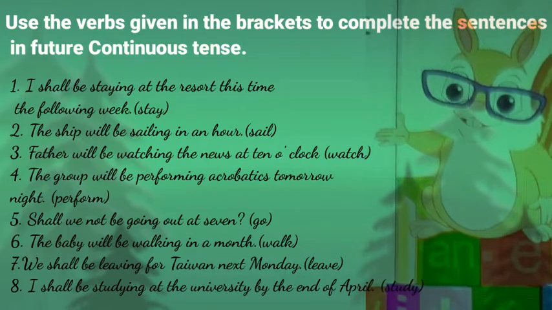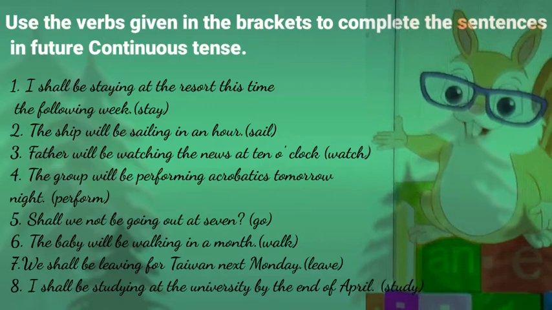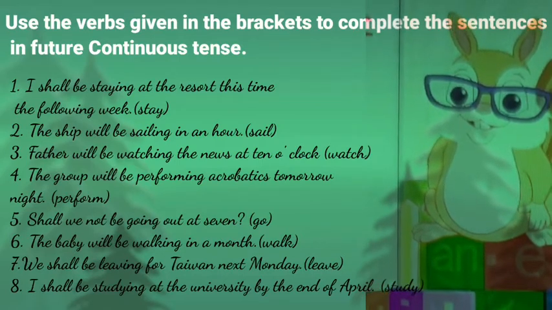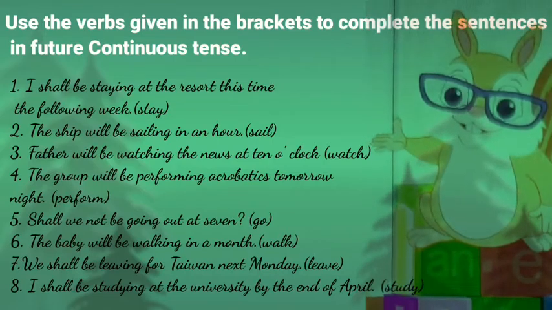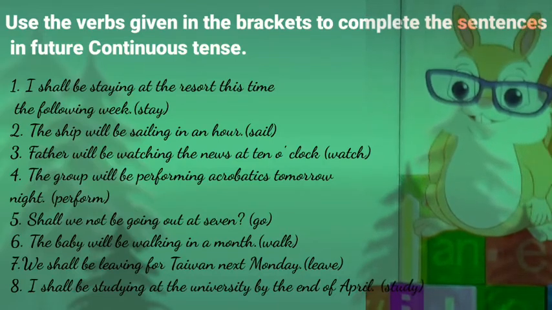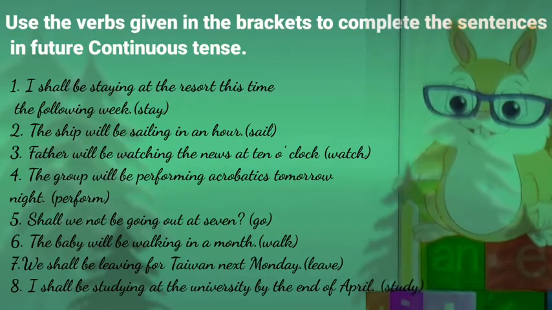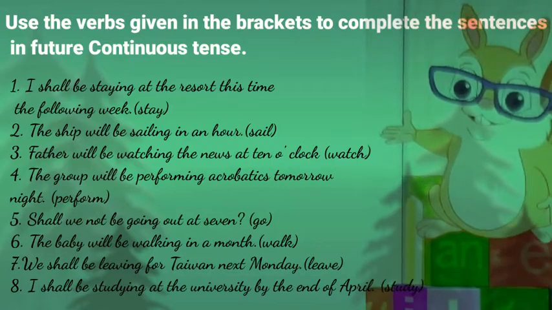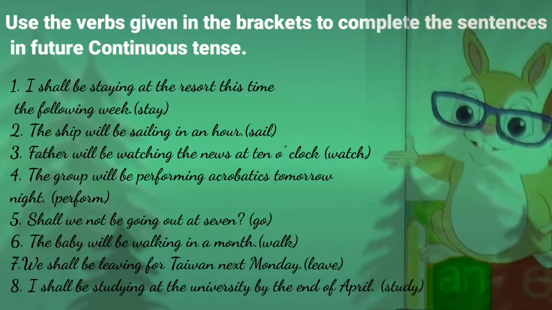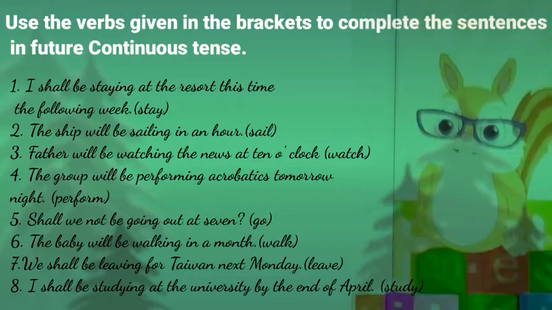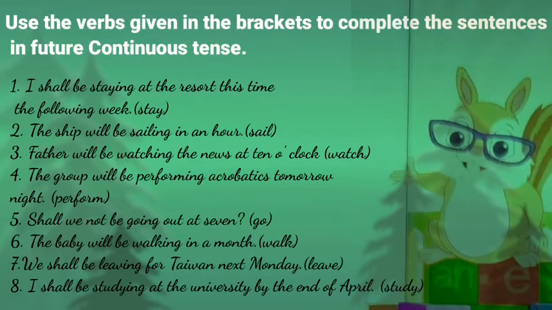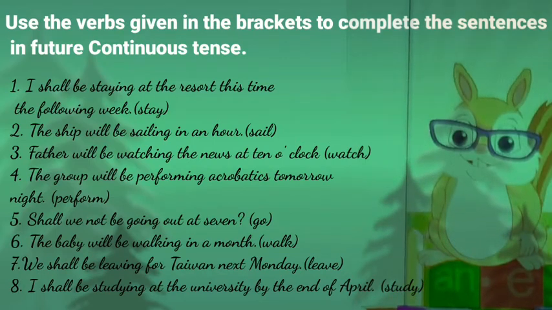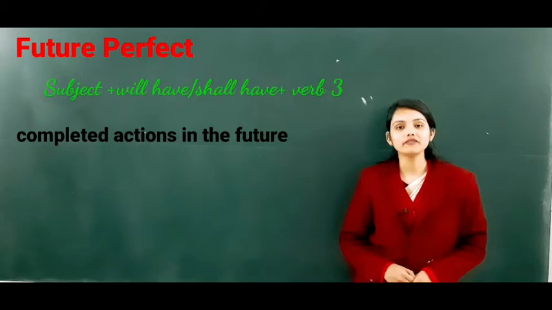So these are some examples of future continuous tense. It is used to show an action that can be expected to happen later. It can be used to project or predict the possible actions to be taken in the future. It can be used to arrive at a decision by asking a question using the negative form. Okay? So here, in future continuous tense, we use will be plus verb plus ing when writing a sentence in a future continuous tense.